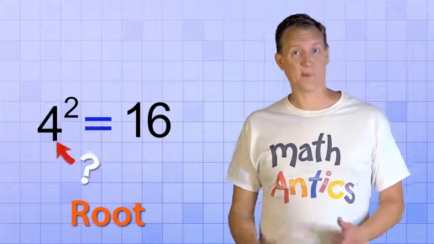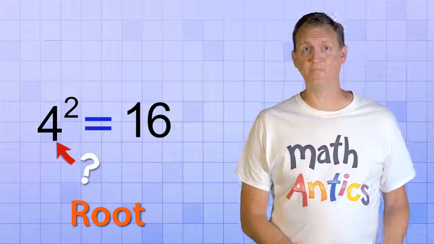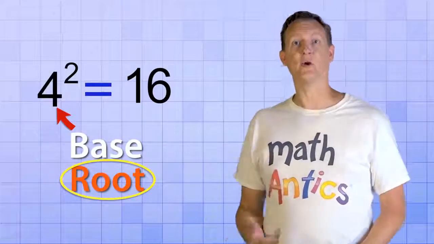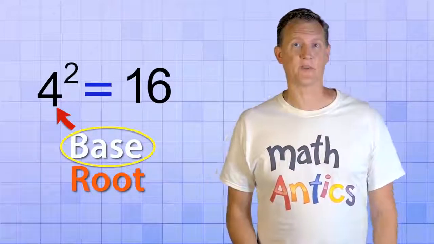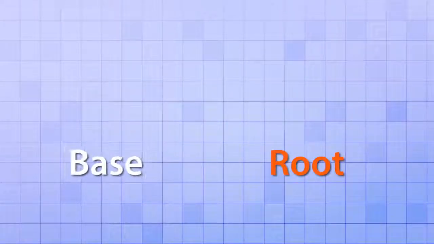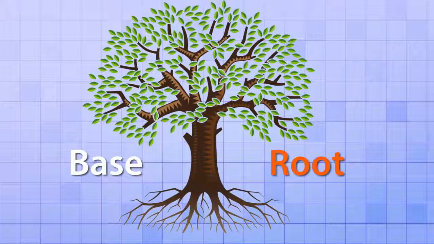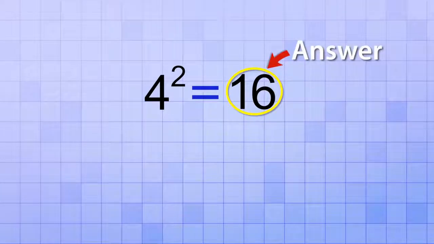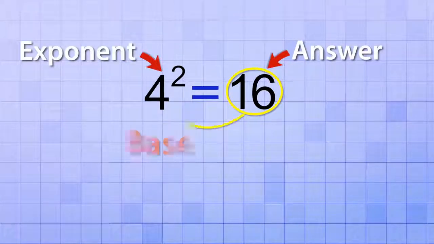And do you remember what that part of the original exponent is called? Yep, it's called the base. So doing a root operation is going to give us the base as our answer, and that helps us understand its name a little better. The words base and root have a similar meaning, especially if you think of a tree. The root is at the base of a tree, and that can help you remember how root operations work. With a root operation, you start with the answer of an exponent and try to figure out what the base of that original exponent is.